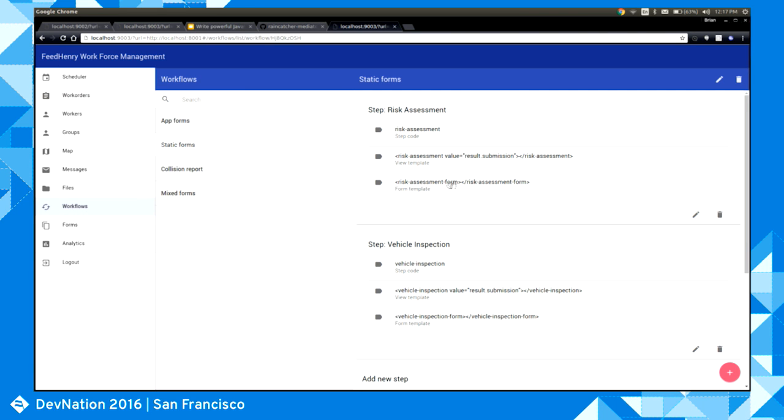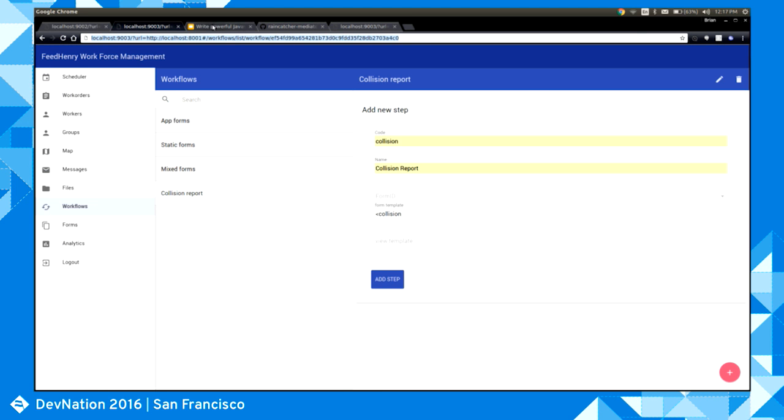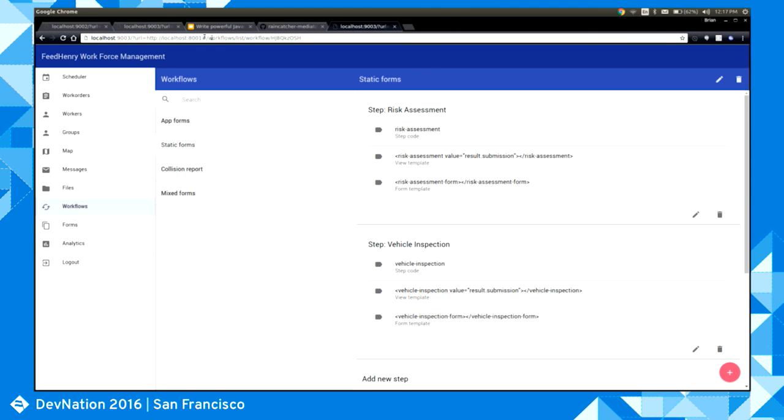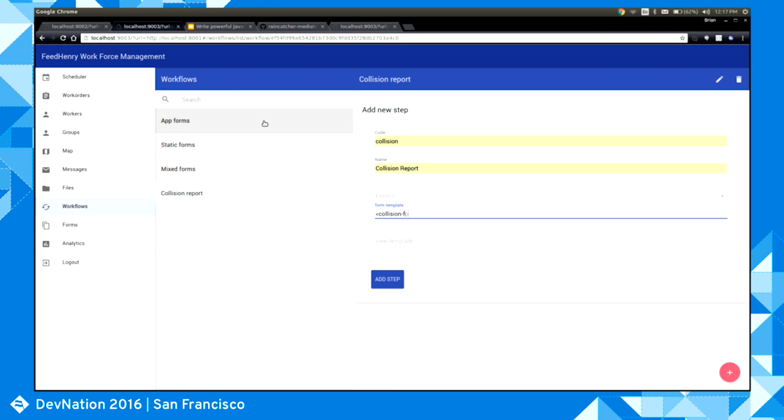Right, so for the form, yeah, we just need the form name there, so we're going to put collision form. Collision-form, so that's the name of the Angular directive we created in our module. I misspelt collision while I was working this out, and it took like, I don't know, a long time to find that.